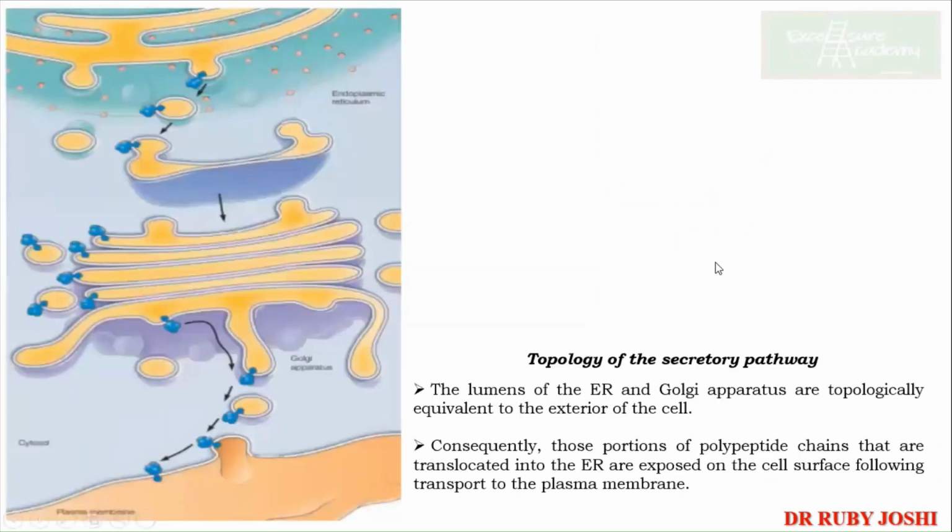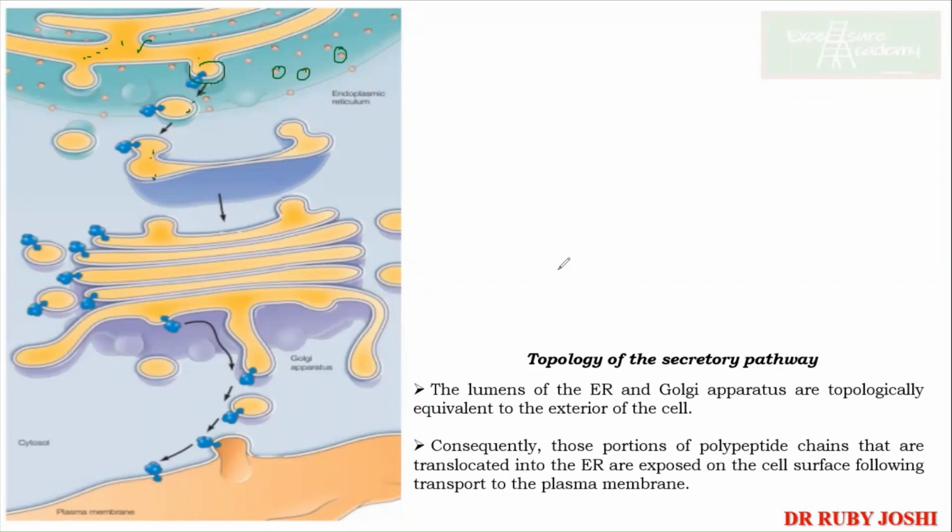Now this is just the topology, what we discussed yesterday. Let us summarize what we talked about yesterday. Here you can see this is your ER and you have the embedded ribosomes. Once these embedded ribosomes are there, the protein goes inside the lumen. By the time this is happening, it forms your vesicle. Now this vesicle goes into the Golgi, where it gets transported.